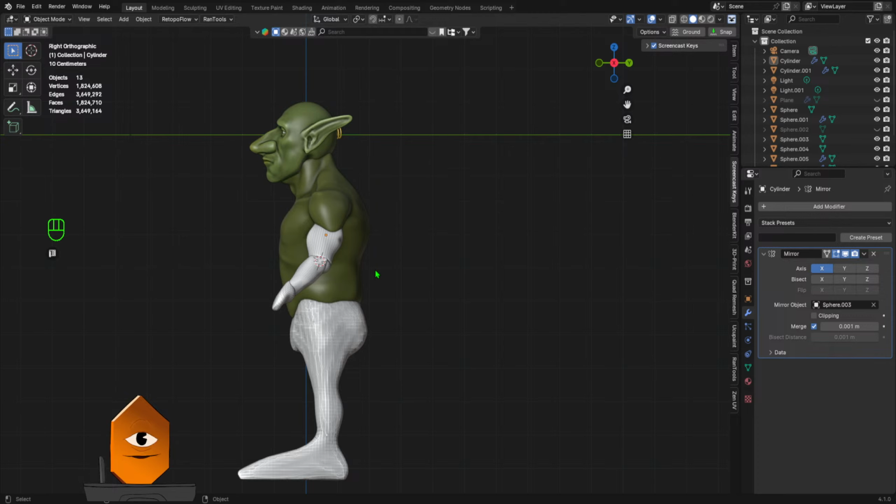I'm fairly positive that there's absolutely no way that this guy could function with his deltoid in that spot. Let me pull up my reference here, chat.